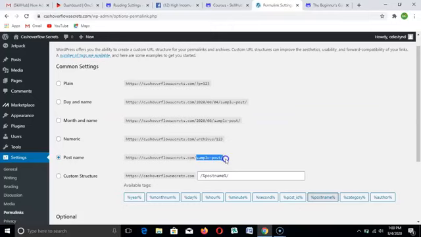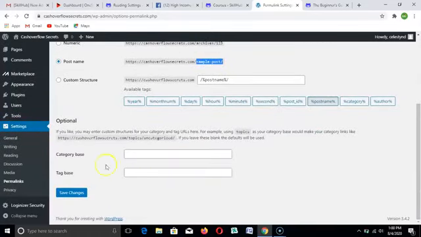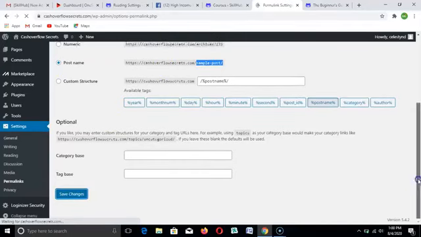It should contain the post name by default alongside the name of your domain. So that's that. We'll come into category based and tag based later when we create tags and categories for our posts. So for now, having configured this setting, come down and click Save Changes for the changes to be applied on your website.